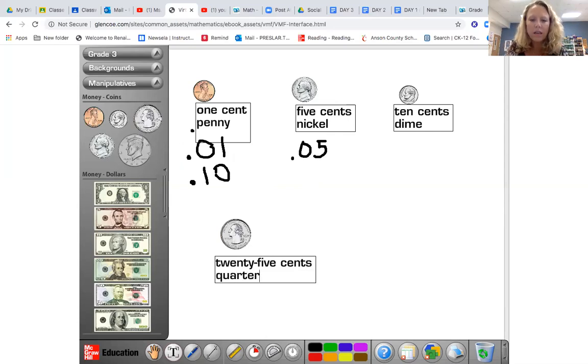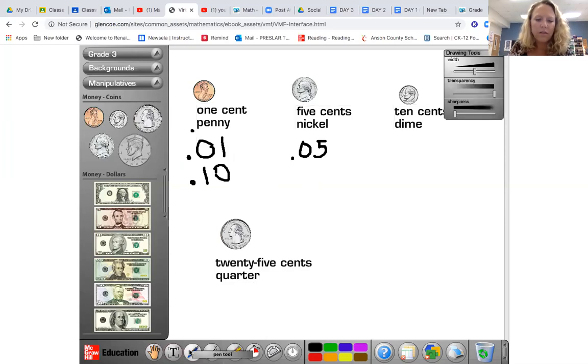Okay, I want to take just a moment to write down its value, and that would be 0.25. Now, thinking about the connections between the penny, the nickel, the dime, and the quarter, it takes 5 of these to make one, it takes 10 of these to make one, and it takes 25 of these to make one. And of course, you could exchange equally 2 dimes and a nickel to equal the value of a quarter. So you can exchange amounts and add these up to equal higher coin amounts.